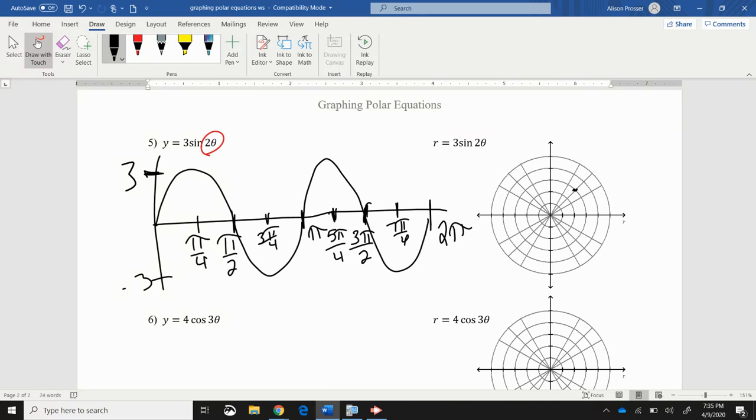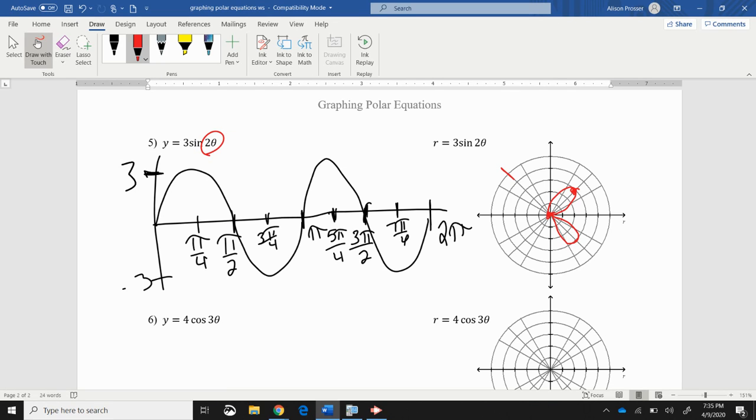1, 2, 3. If you remember that this is a limaçon, not a limaçon, remember that this is a rose, and you know the basic shape, you're going to know that this leaf goes out here like this. And I went ahead and finished it, but at pi over 2, it would be back here. At 3 pi over 4, which is normally this line right here, but it says it's negative 3. So you have to go backwards, 1, 2, 3.